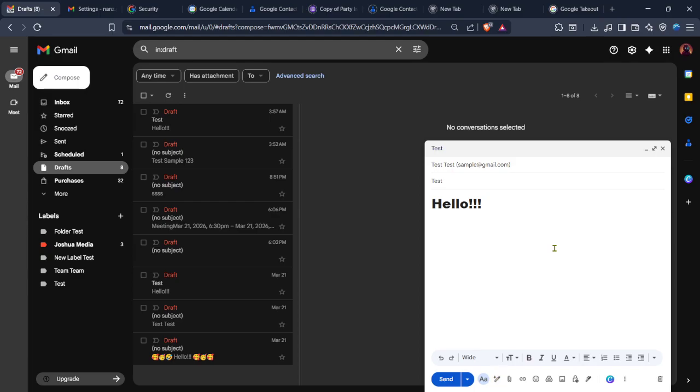So as you're doing this yourself, it's really just opening Gmail, clicking compose, entering the recipient, adding a subject, typing your message, and letting Gmail automatically save it in the background. Then you can go into the drafts folder anytime to check or continue working on it. And that's it, your draft email is created and saved, and you can come back to it whenever you're ready to finish or send it.